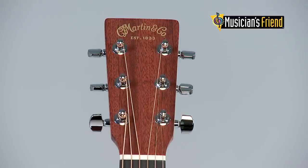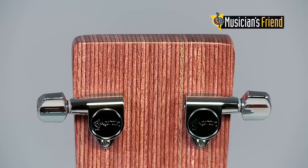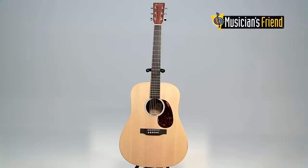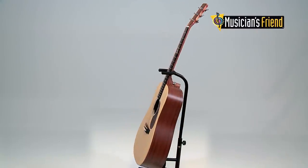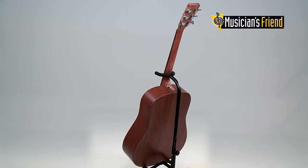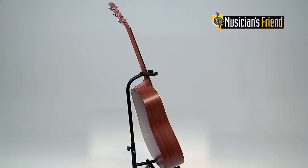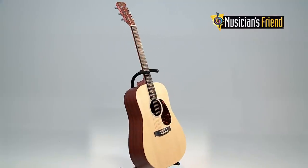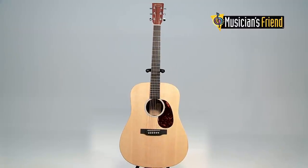It features a solid spruce top with a customized rosette and a back and sides made from a durable, forest-friendly HPL material. The Stratabond neck and robust Richlight fingerboard combine to deliver fast, even playability all across the neck. Equipped with reliable Fishman electronics, you're ready to plug into any amp or mixing board. The Custom DX1AE has the sound and feel of a highly collectible Martin, but at a price that anyone can afford. Case sold separately.